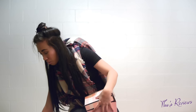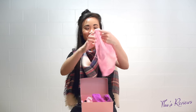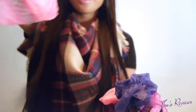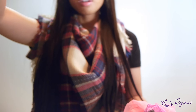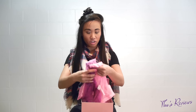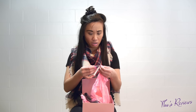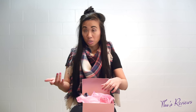My Victoria's Secret box wasn't fully done yet — it also came with some underwear! I am seriously crazy about underwear. They're an extra small in my size and a lot of them are see-through. My sister got them on sale — they always have the five for $25 sale. They're all sheer, which isn't a bad thing, and they all come in different colors. The little tags on them are kind of annoying — you'd think they would have fixed that by now — but it's Victoria's Secret, so I'm still going to love it.